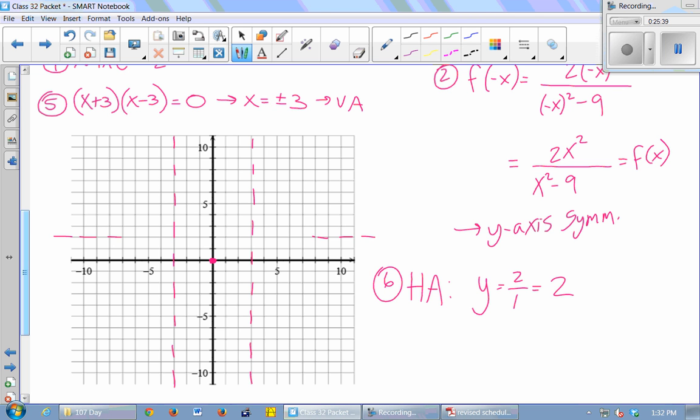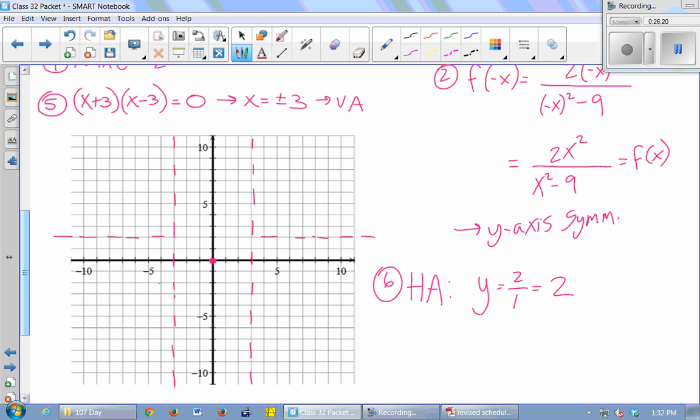All right, now we have to plot some additional points in every interval where I don't know something, right? So I want to plot some points to the right of my asymptote, in between my asymptote and my 0, in between my 0 and my other asymptote, and to the left of my leftmost asymptote. So I have 4 regions I need to plot some points. Yeah, so let's plug in 5, right? Anything to the right.